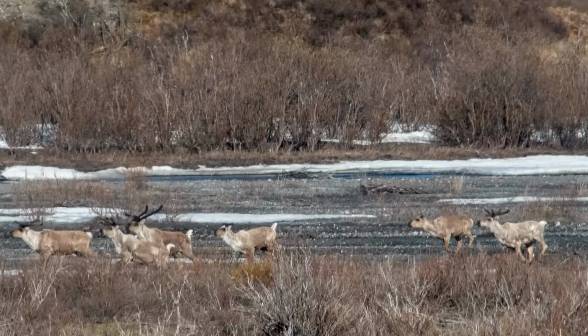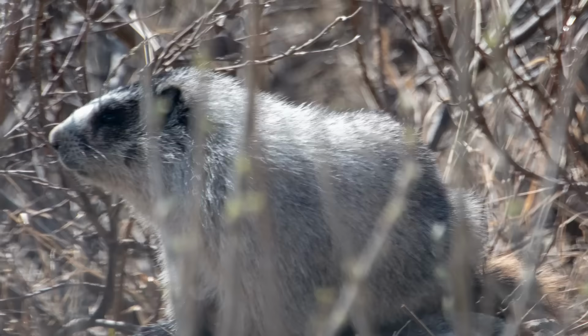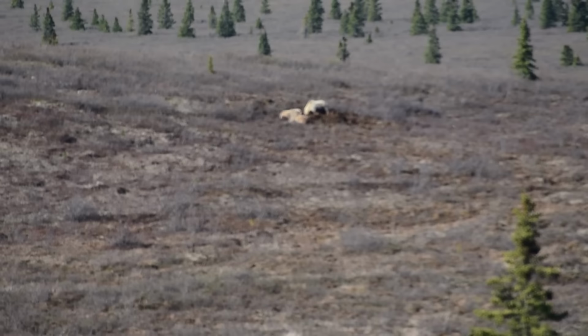There is plenty of wildlife out here, but your mileage may vary. It all depends on how lucky you are, the time of day, time of year, and all that stuff. So while there's lots of wildlife out here, it is not a guarantee. Some people see a Dall sheep and a bear right next to their bus, and some people only see it at a distance, and some people don't see it at all. On our tour in late May, we were able to see a lot of grizzlies with their cubs, and we saw a lot of caribou, and some moose and snowshoe hare. But we did not see a bear right next to our bus, for example. Things were maybe half a mile away.